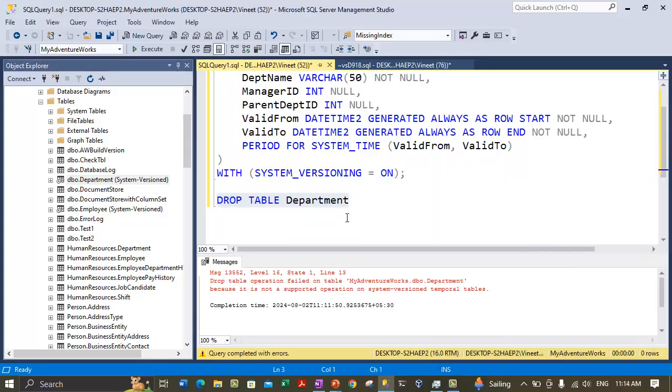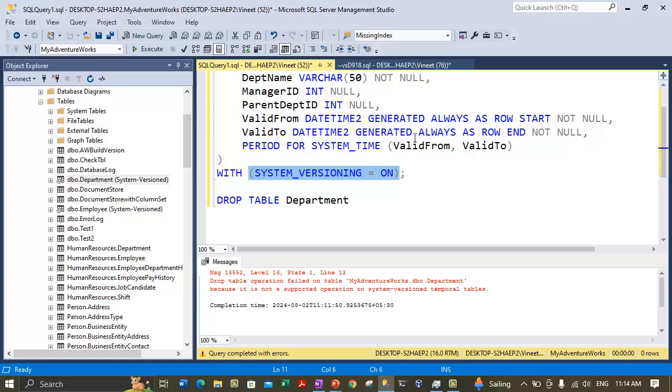So guys, I'm back. Basically you cannot drop a system versioned temporal table. Both the current and history tables are protected for temporal tables until the system versioning attribute, which was set to on, is turned back off. When you set this attribute to off, both tables automatically become non-temporal tables and are fully independent of each other. Therefore, you can perform all operations against them that are allowed according to your permissions. And you can also drop the period if you definitely want to convert a temporal table into a non-temporal one.